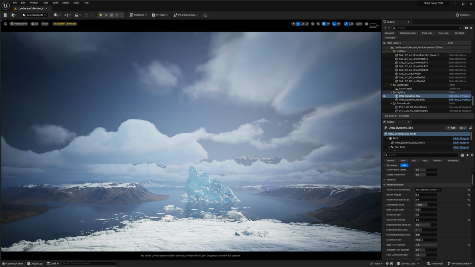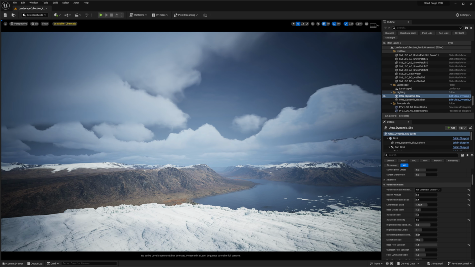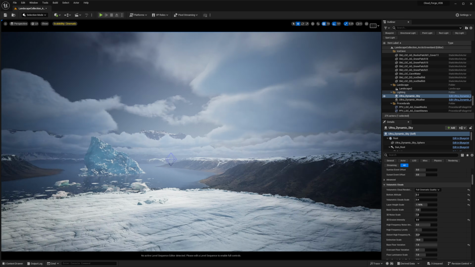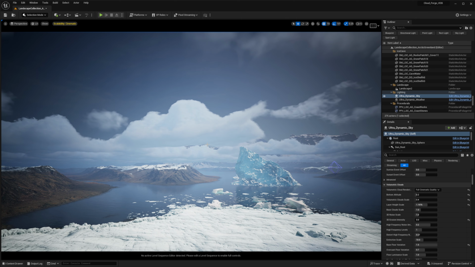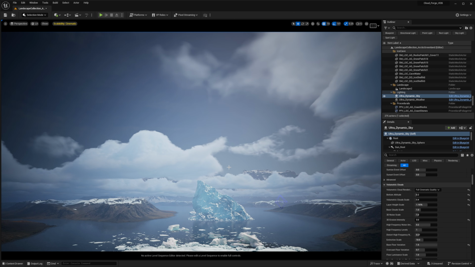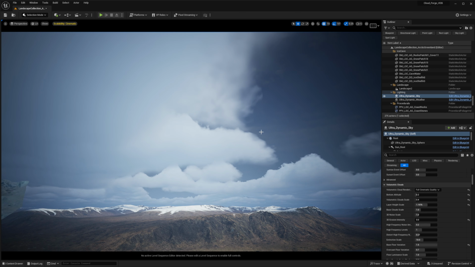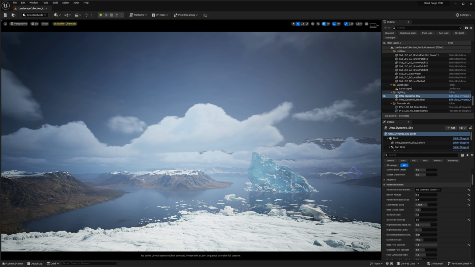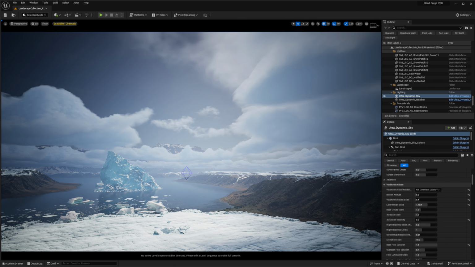I've got myself the landscape open. This is an Arctic, Icelandic environment, as you can see. And what we're doing right now, we're running the DNAmic Sky inside of this. And these are the clouds we're getting on full cinematic quality. You can see in here, I've got them enabled as full cinematic. They're volumetric clouds, and they look quite nice.